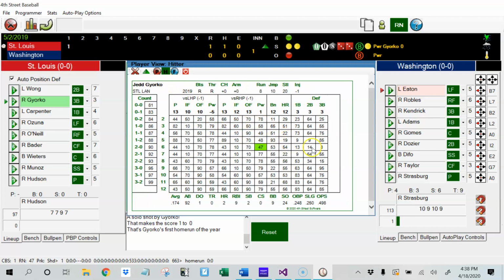But on Gurko's, we have power, and we rolled a 6. If you look across the 6 underneath power, you can see we got a 47, which is a home run to left field. Fielder, okay, Adam Eaton is out in left field. Obviously, he didn't catch the home run, so there's nothing highlighted on his card.